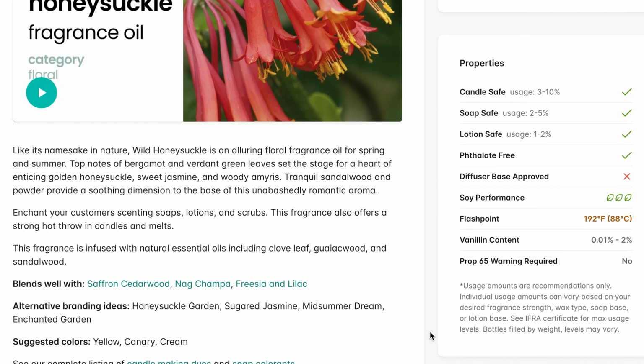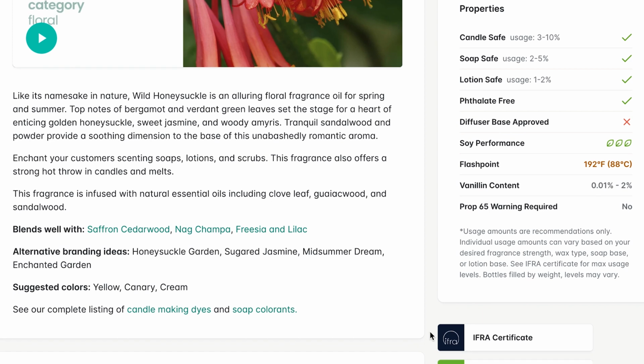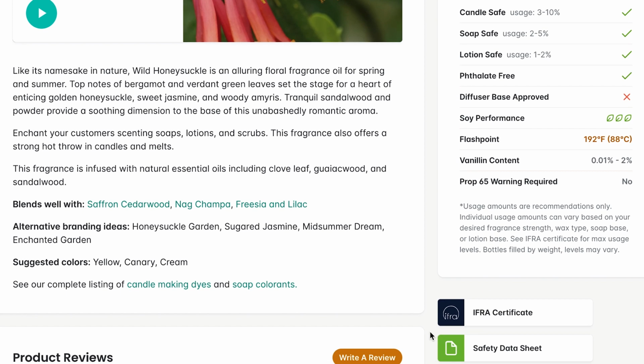Yeah, to me it smells almost exactly like their Honeysuckle Jasmine. Maybe a slight difference, but I doubt my customers would even know the difference if I had them side by side, because I can barely tell the difference. I don't know that I would be able to pick out either one. The main difference is that this is lighter, slightly more subtle than the Honeysuckle Jasmine. Honeysuckle Jasmine, like I said, is very strong. This one is still pretty strong, but just not as strong as that one.